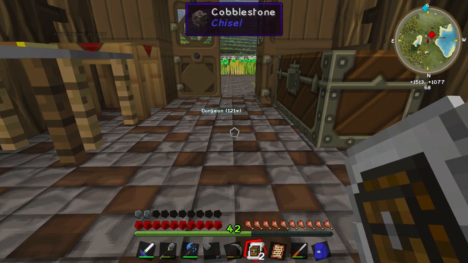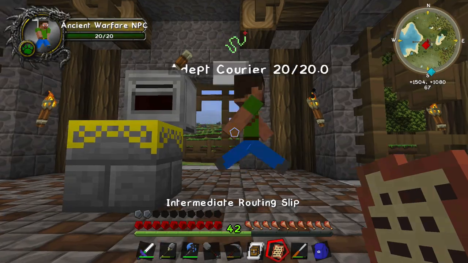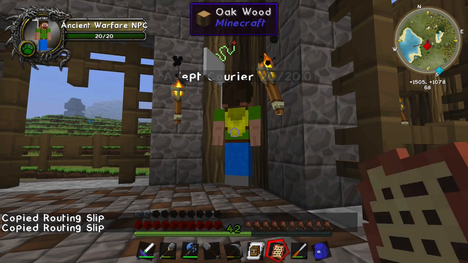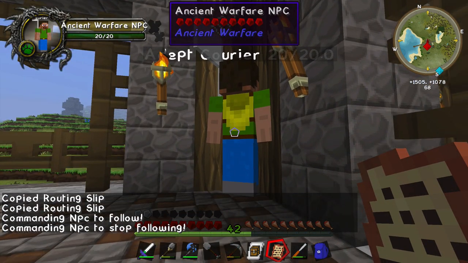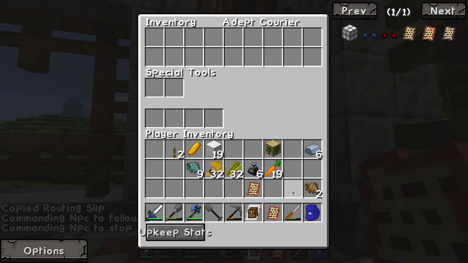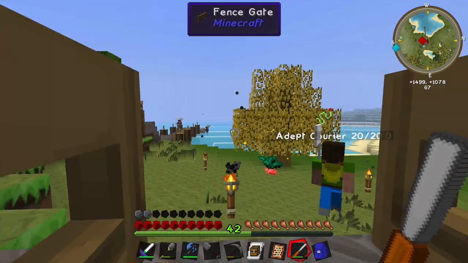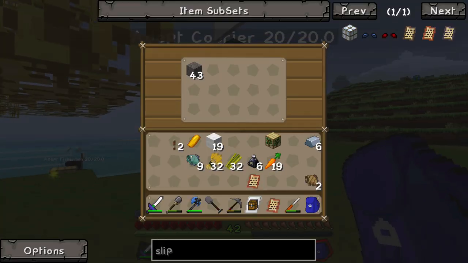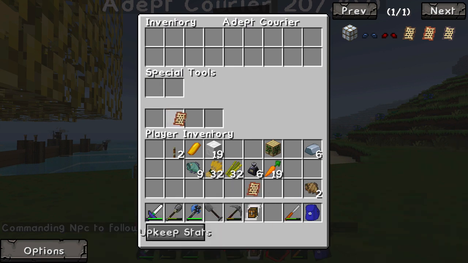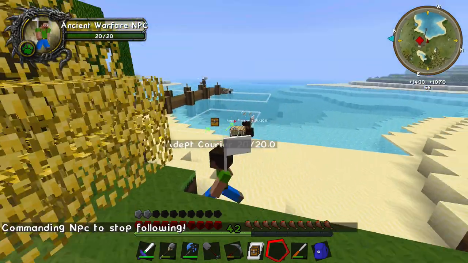Let's go ahead and place the courier down inside the town hall, just like that subscriber commented on. I'm going to shift click. Oh, good grief. There we go. Oh, come on. Excuse me, sir. Excuse me, sir. Okay, follow me. Yeah, shift click. I'm going to give him the commands, and let's see what this guy does. Hopefully he gets these.